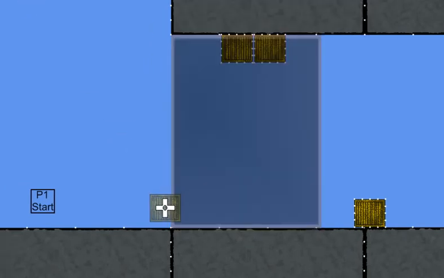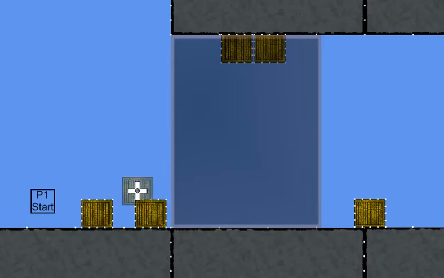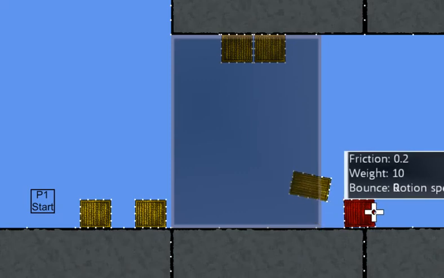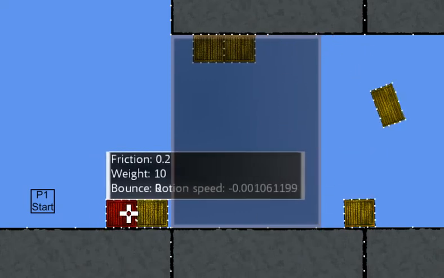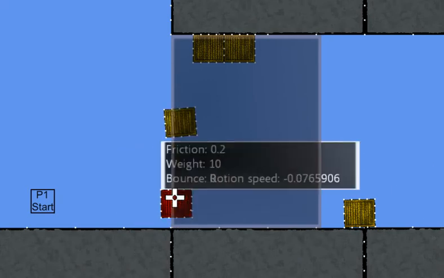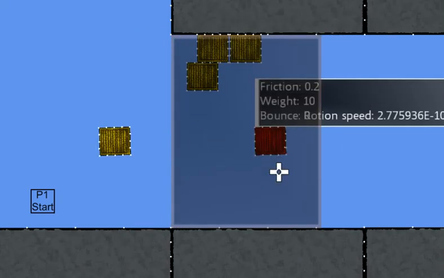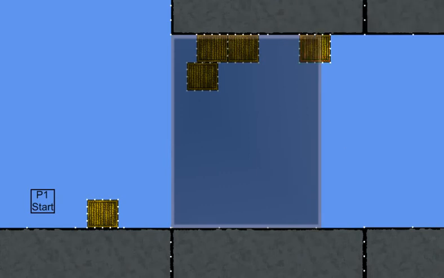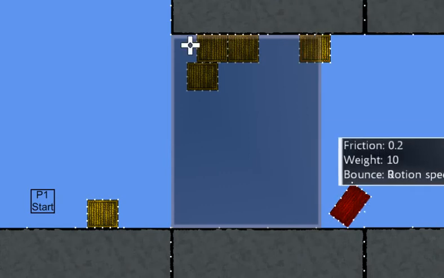So I will add another field in, another box in, and you'll see that depending on where the interaction point is, we get different results. If I shove the box in, you'll see it'll start spinning and it goes in like so, and I can shove that one in, I can add boxes in pretty much like so. And that's really the modifications that I made.